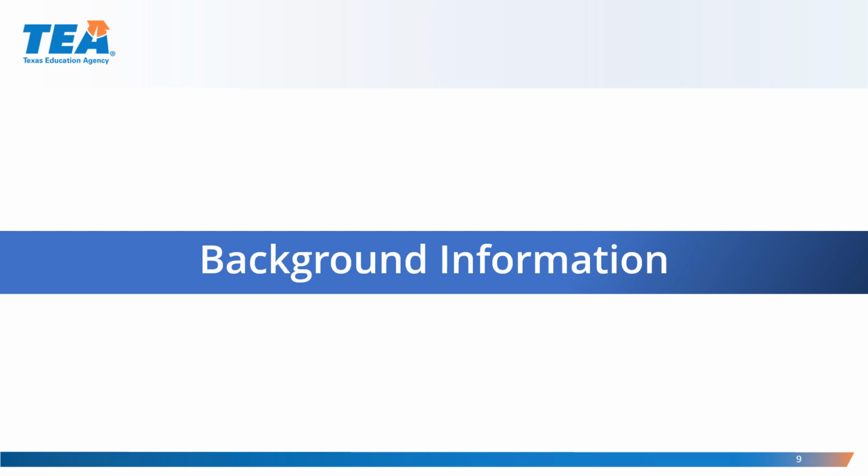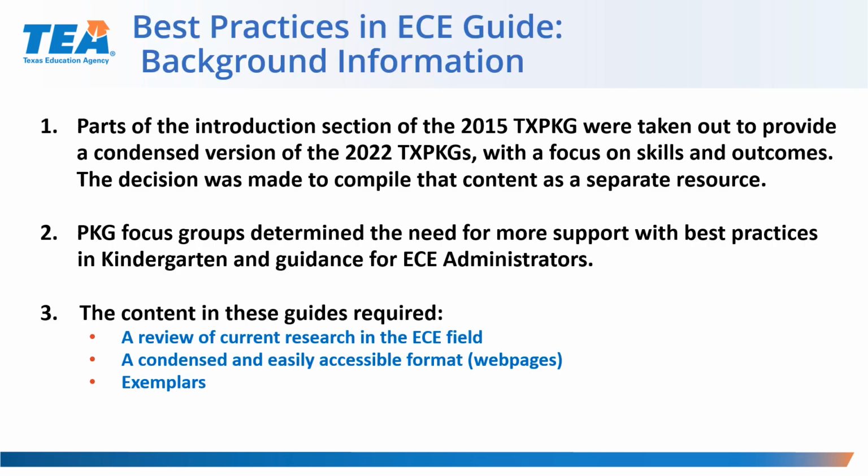Let's review some of the background information for this work. A while back, parts of the introduction section of the 2015 Texas Pre-Kindergarten Guidelines were taken out in order to provide a condensed format of the 2022 guidelines with a focus on skills and outcomes. The decision was made to compile that content as a separate resource, which turned out to be the Pre-K ECE guidelines. As we conducted pre-kindergarten guideline focus groups, we found that there was a need from the field to provide more support with best practices, not only in pre-kindergarten, but also in kindergarten, and guidance for administrators who support early childhood educators.